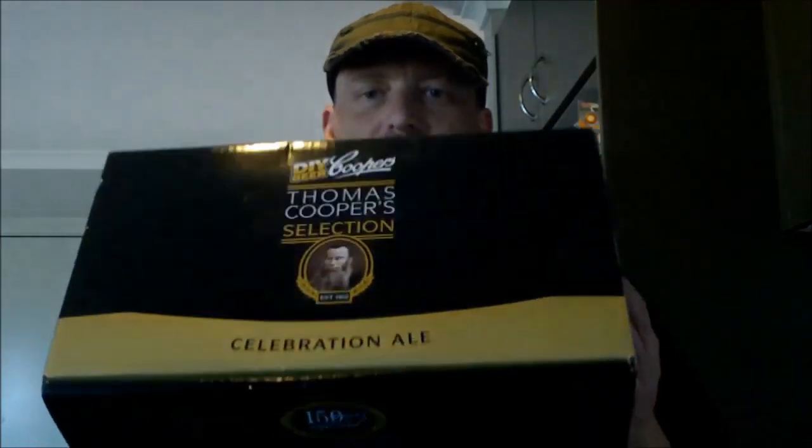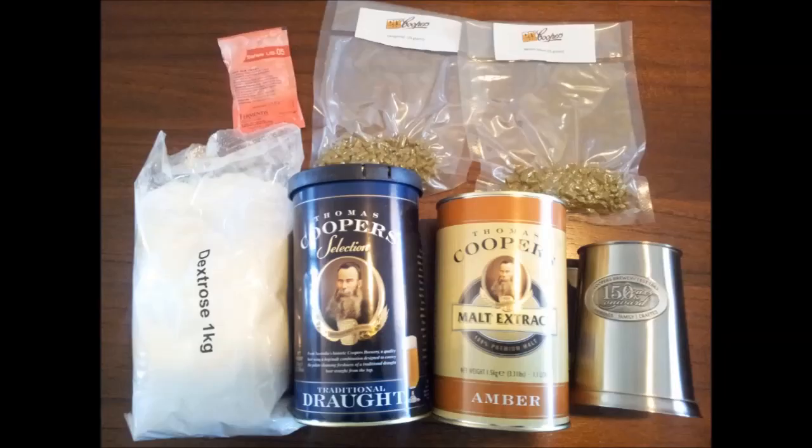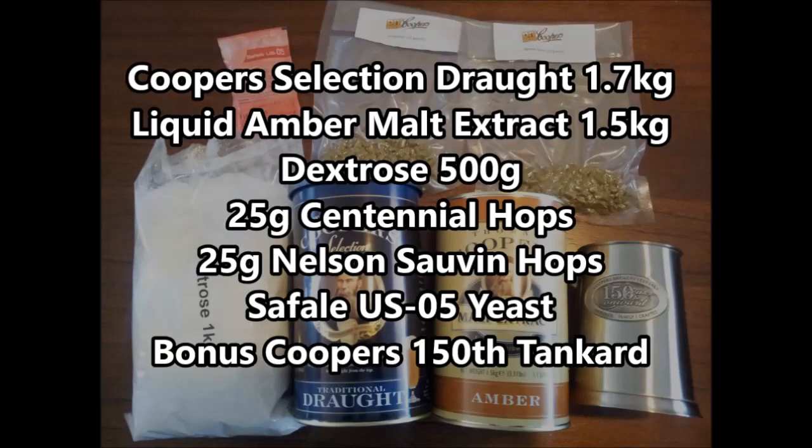This was a nice kit. I think it was $50 delivered to the door, with everything you need, extra hops, some different yeast, and everything you need to make a nice beer. So let's get at it. This is a quick and easy brew. Great one for beginners. There's no steeping or anything like that involved. And we should get it together in about 15 minutes.